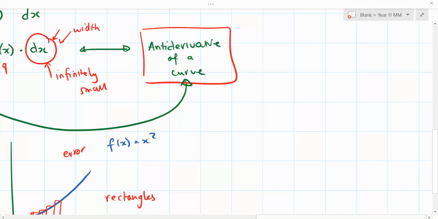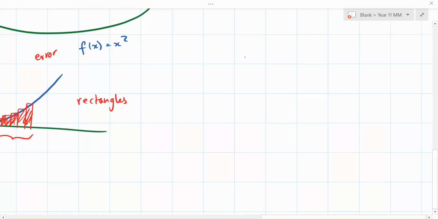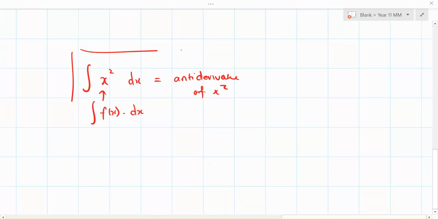And that's special, because now, instead of trying to figure out the number of rectangles you need and writing a sequence to summarize it and solve how you would add all these rectangles together, it was much easier, instead of doing the integration of x squared dx, where this is your function f of x, a length multiplied to the width, to find the antiderivative of x squared. So this is what I was talking about in class.